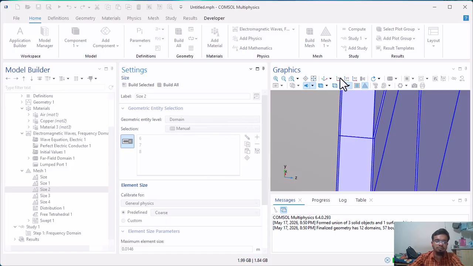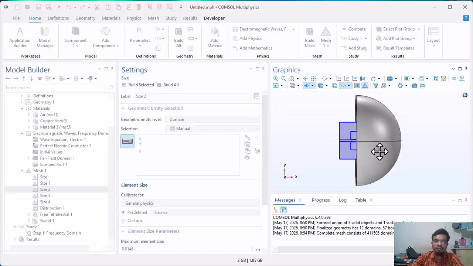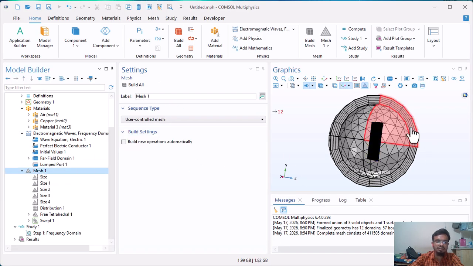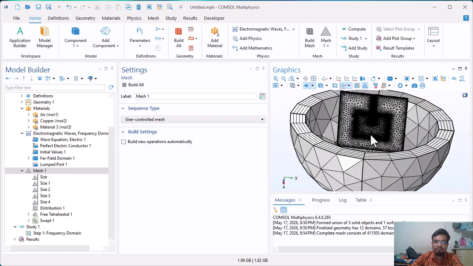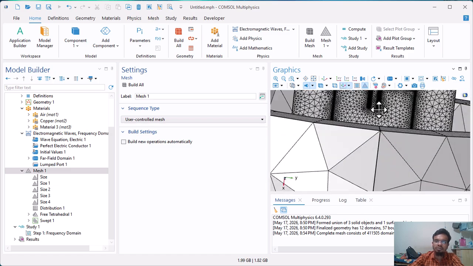Now the software is meshing all the parameters. If we zoom in, we can see the mesh.